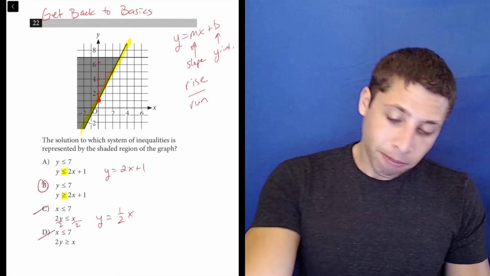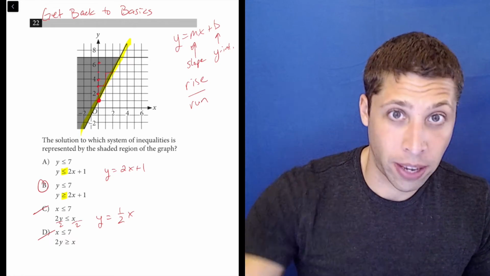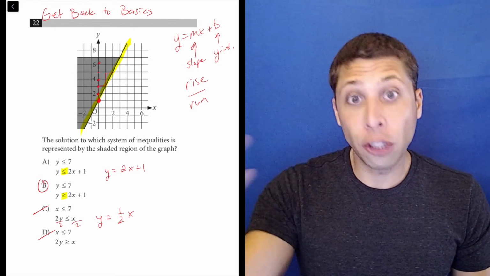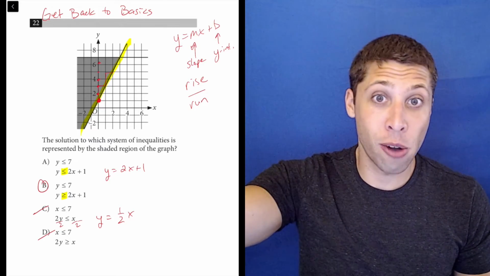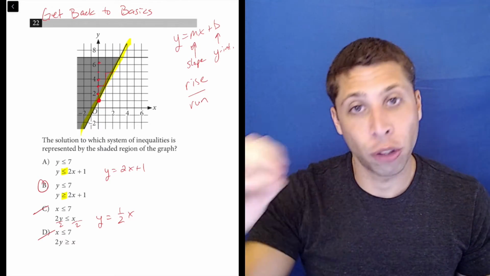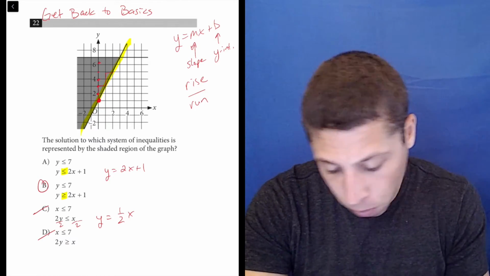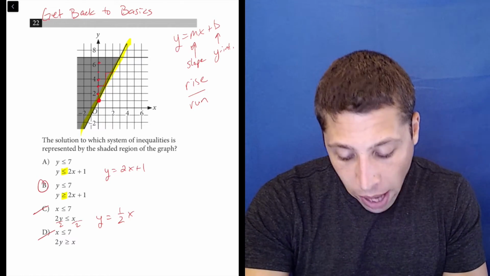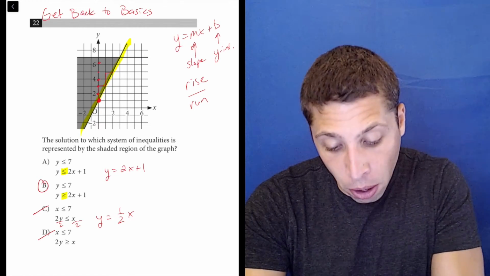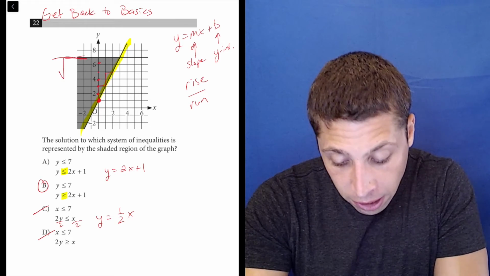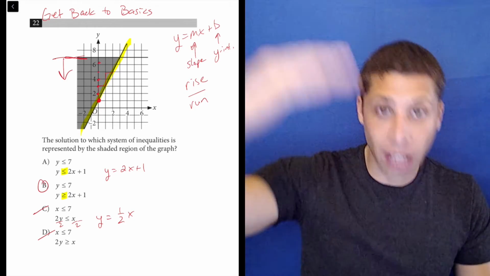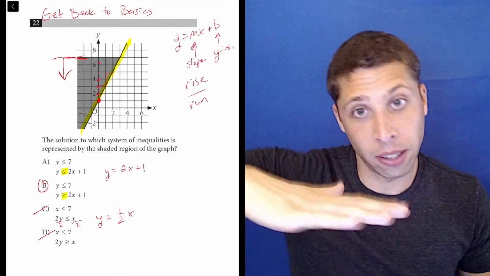Now, this gets into the strategic way of handling this. It's very good if you can memorize how inequalities work and how shading works. And I should talk about the y is less than 7 as well, right? What are the shaded parts from this line here? Look, it's down, it's below, it's less than the y that the line is at.